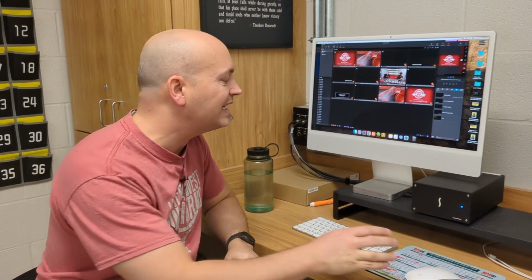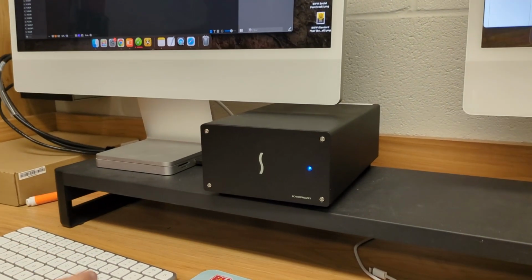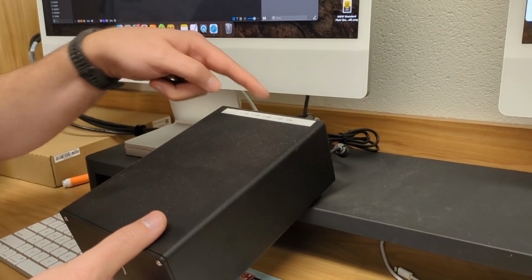So this video is talking about the ProPresenter computer. Very brief overview on a couple of things. This iMac has a special device on it. This thing right here is the Sonnet enclosure. All that it's doing is there's a card on the back and it's got some SDI outputs.